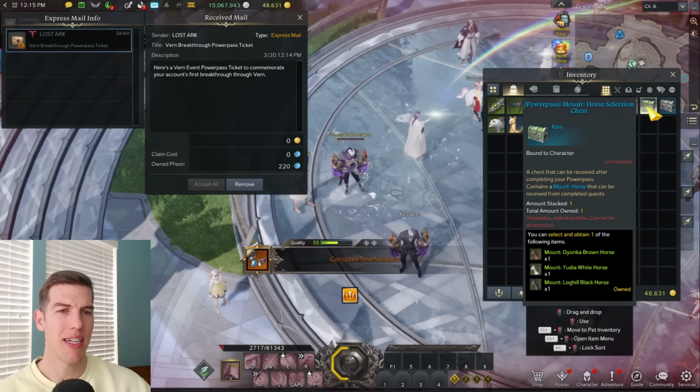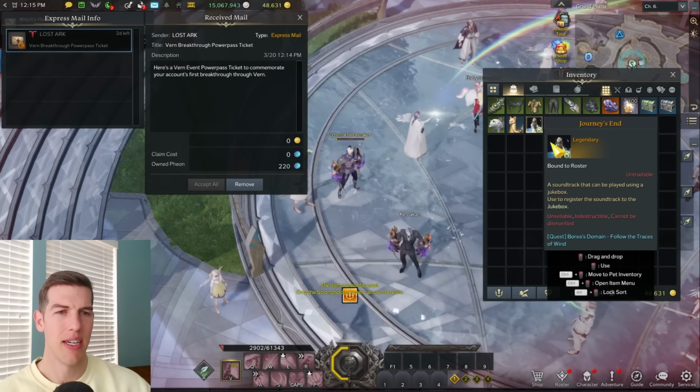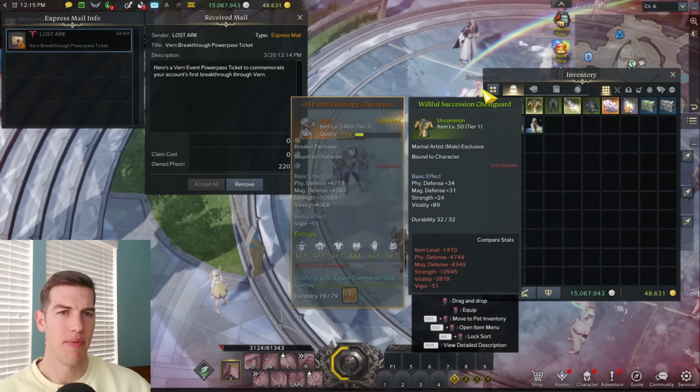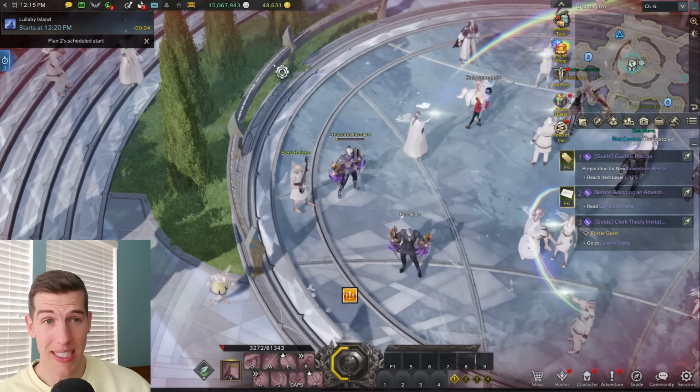Now you can go ahead and get these mounts and everything. I'm not gonna worry too much about that at this point. We do wanna get journeys in though. Hold on, we can't do that for some odd reason. That's okay. That's fine. So guys, now you're 1460.